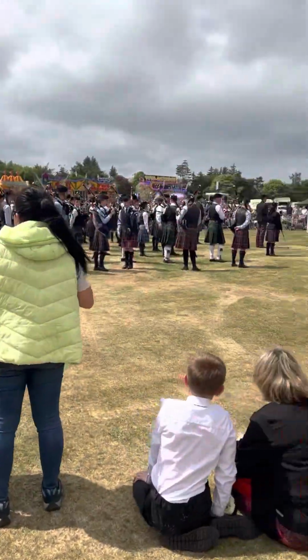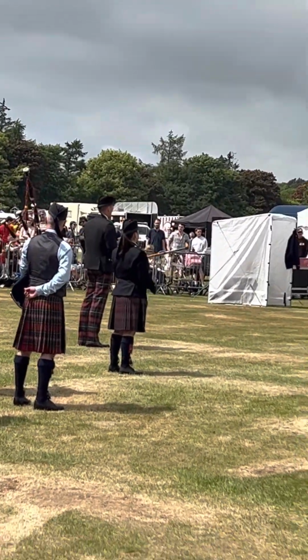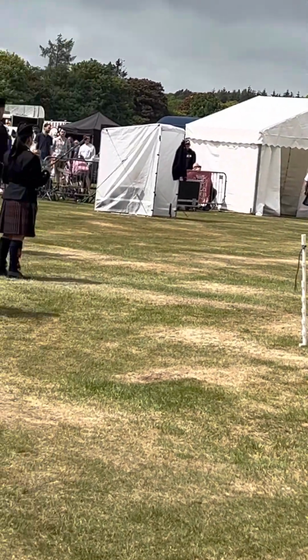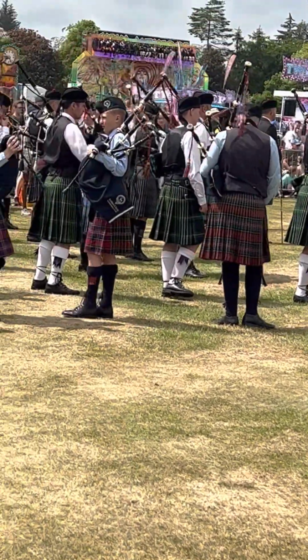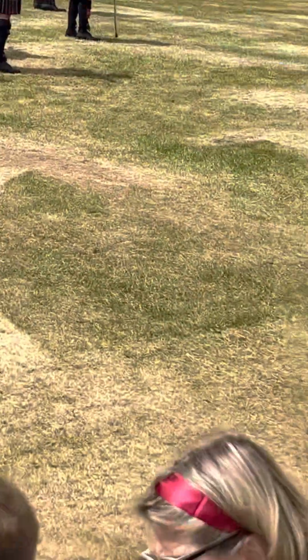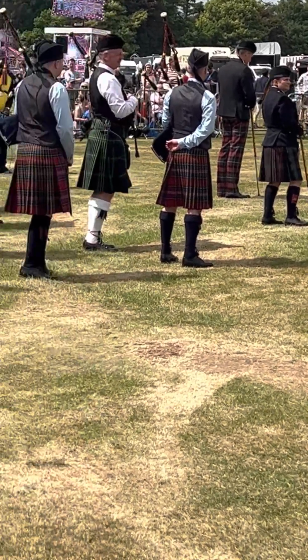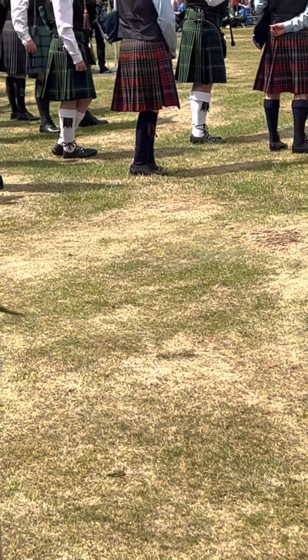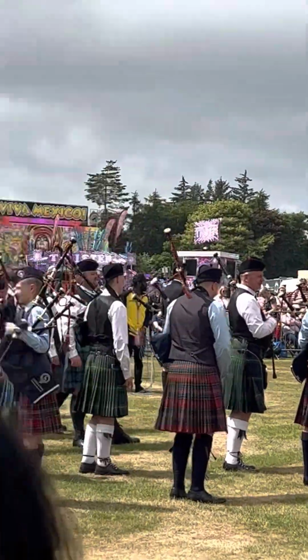And there's the pipe bands ready to start. There we are, there's the pipe bands. Just getting ready as soon as it can. There's approximately 69 pipe bands. Starting soon.